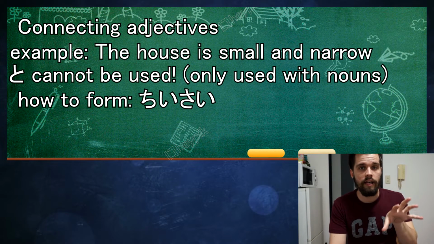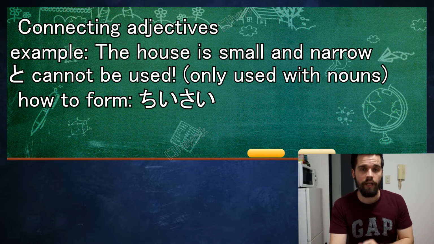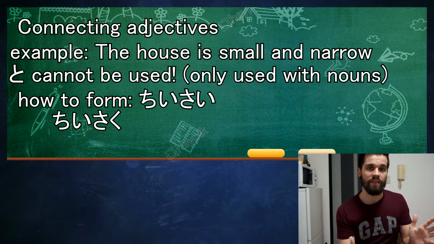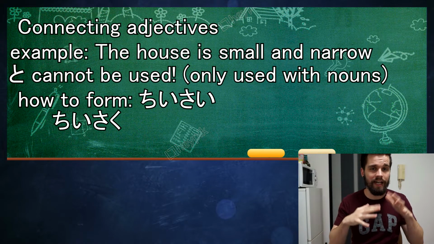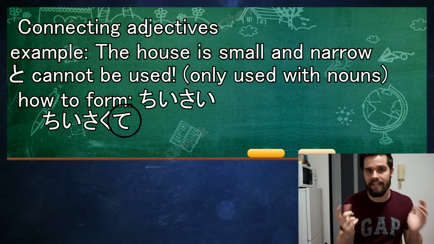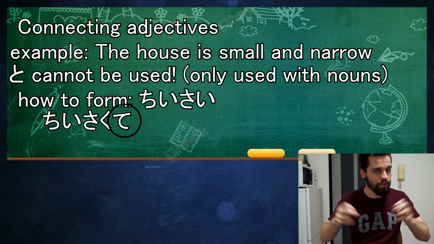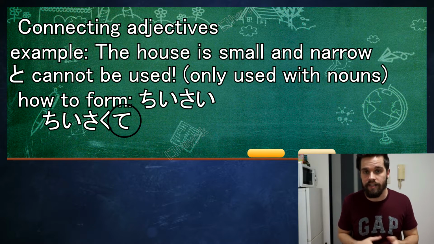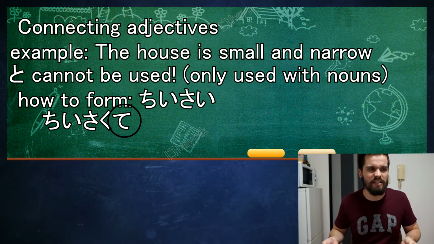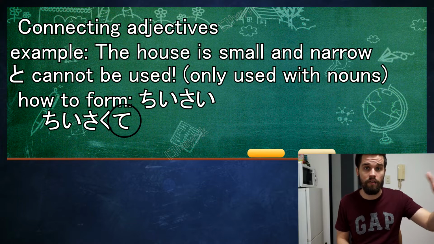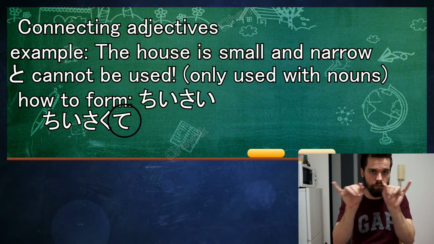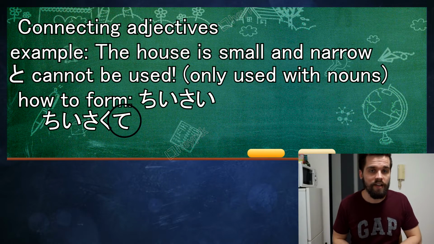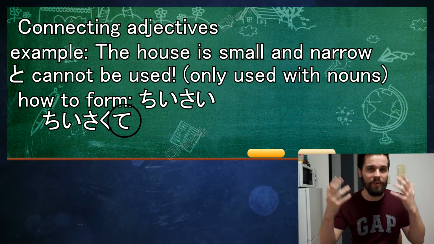So if you take chisai, you take the I away and you add ku. Now this is the adverb form, right? We looked at adverbs before. To make it into a te form kind of adjective, you add the te at the end and you have a te form adjective. Now I do this because I've never really read about adjectives in te form, but I see it like this because I don't really use this form in any other context. I only use it when I really put two adjectives together, so I don't think it's too important what you call it, but it's easier to remember it that way, I think.